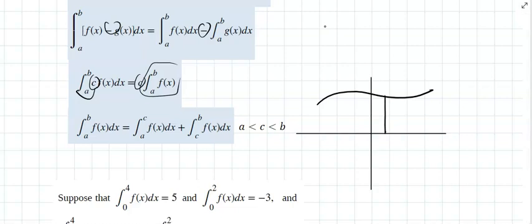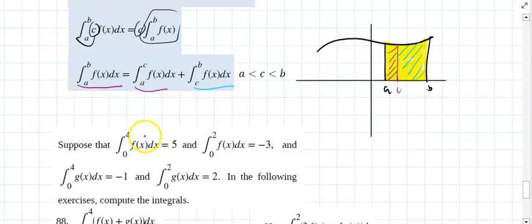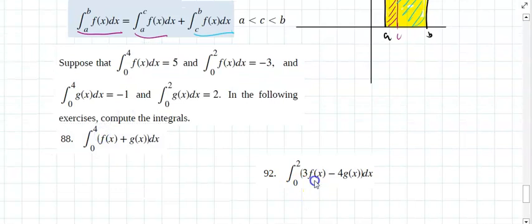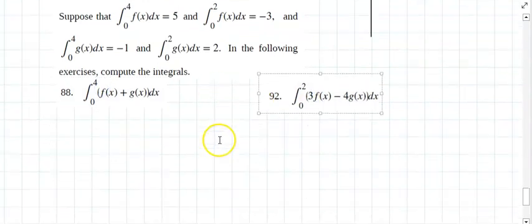If I am integrating from A to B, and for simplicity, I'm assuming it's positive, if you pick a point C in there, then the integral from A to B, which is the yellow, would equal the integral from A to C plus the integral from C to B. So again, now let's just apply some of that, a bit of it, not that heavy stuff, just to make sure, just like we did with summations.